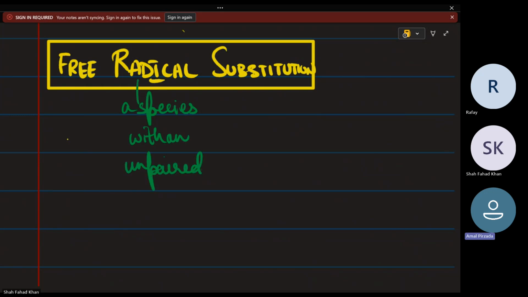So if the reaction... This is a radical, and it's called substitution because alkanes, as you guys know, are saturated. So they cannot add in more atoms. They can only replace existing atoms with new atoms. Only replacements can occur. Nothing else is possible. Okay. So free radical is the name of the radical that is formed over here.